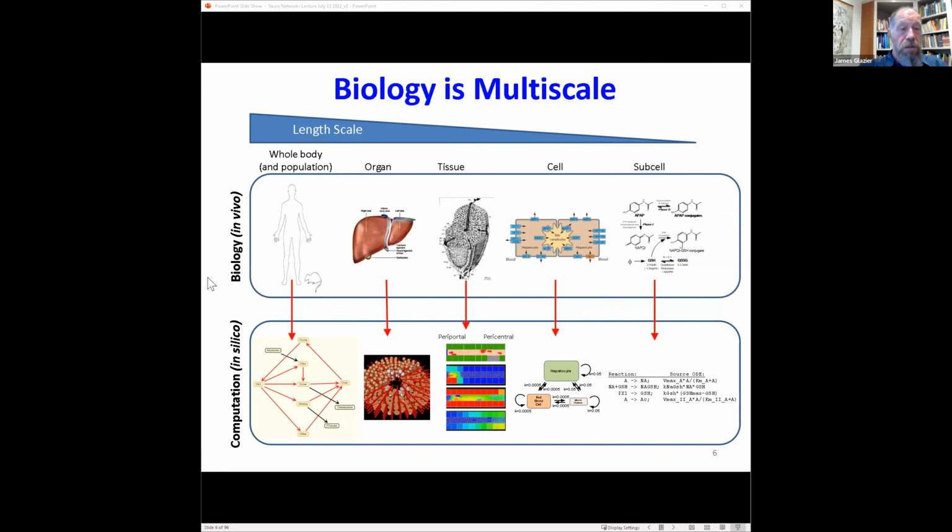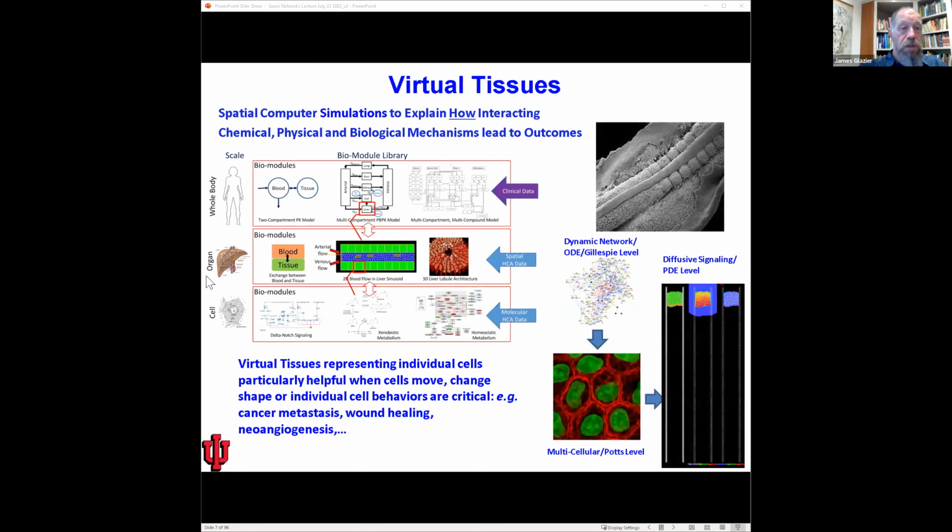Trying to go from a single atom up to a cell is already out of reach. Every cell in the tissue is out of reach. And so we have to pick subsets of scales that we're going to work with, depending on the problems that we're going to address. What we call virtual tissues typically take a 3 or 4 scale approach.